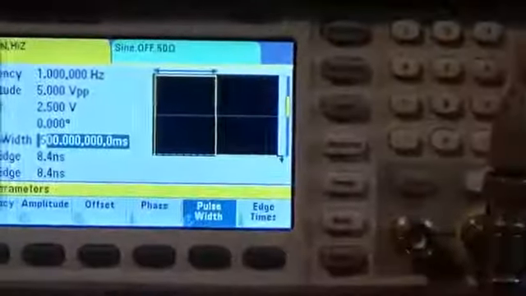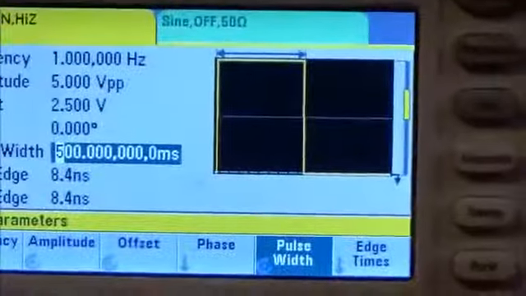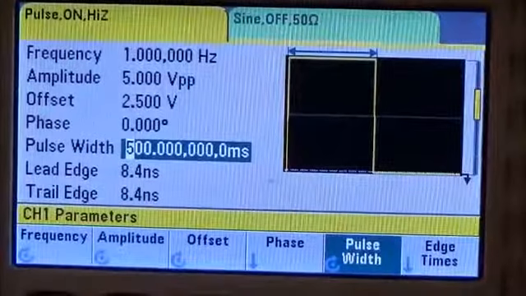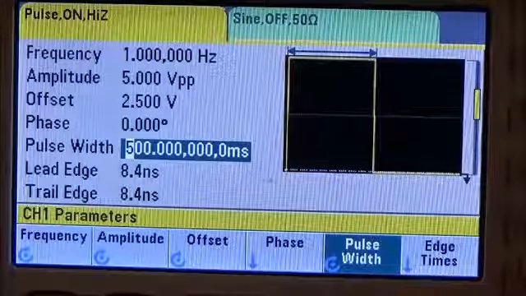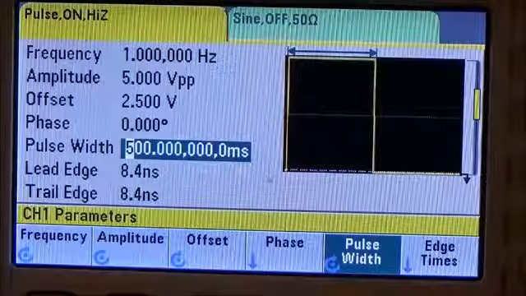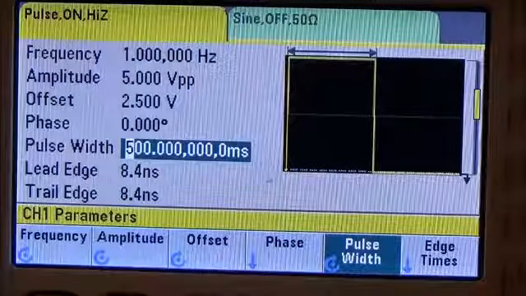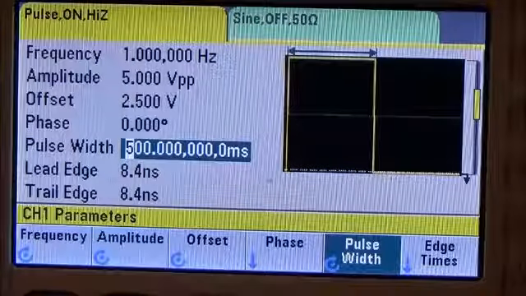You can zoom in here and set up to output a pulse at basically a 1 hertz rate at 5 volt peak to peak with 2.5 volt offset. So basically it's going to go from 0 to 5 volts and it has a 50% duty cycle or half second on, half second off.